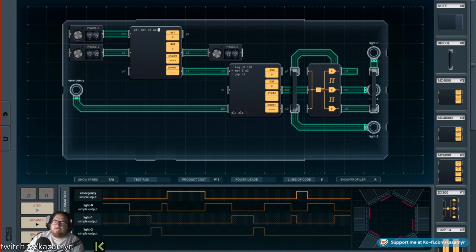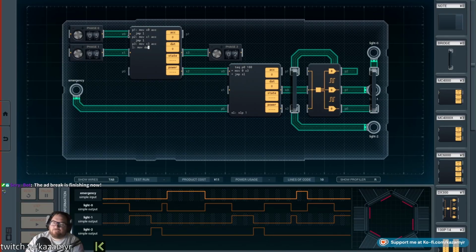P1, P2, P3. Move X1 into the accumulator. Move X3 into the accumulator. We'll need to jump to loop. We'll need to jump to loop. And then we'll have our loop start here.